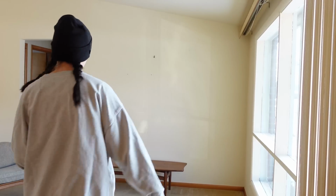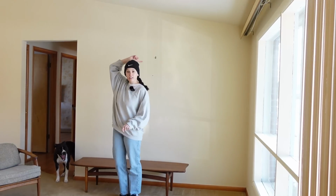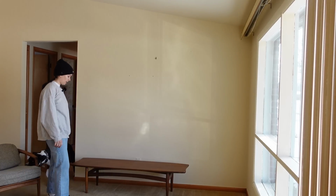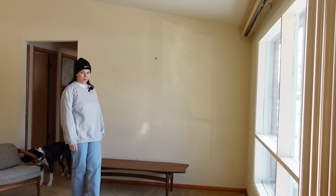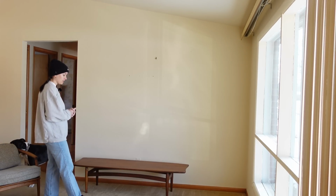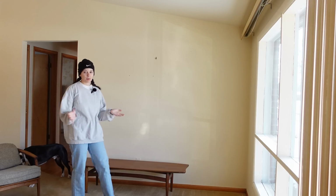They're insane. So here you can see that the ceiling's kind of angled. And then down here is one of the coffee tables. My mom actually bought this one. She just wanted to make sure I kept it. It wasn't the one that I picked out from looking at the house, but I think it'll stay in the living room and I'm really excited about that.